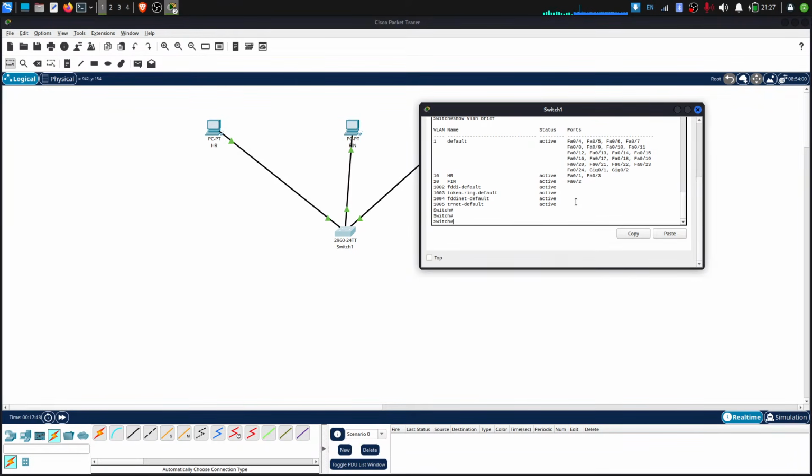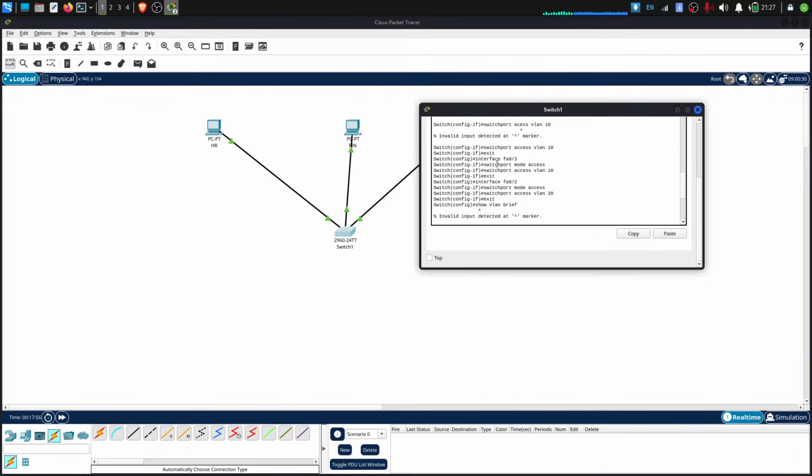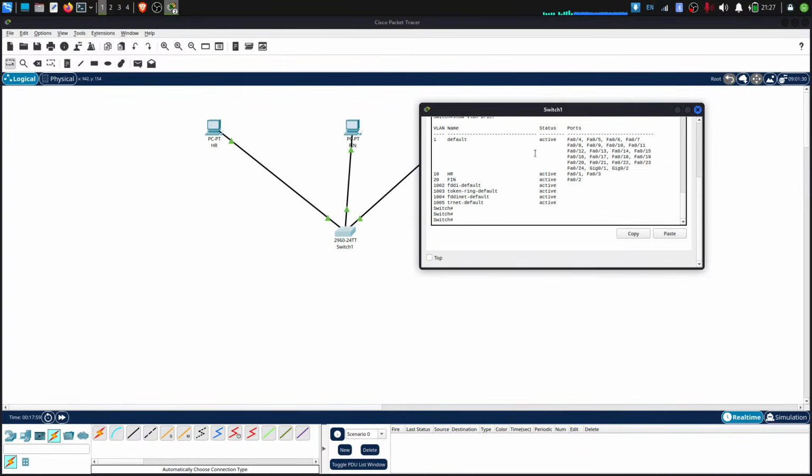Now, what we'll do here is I'll just give you the commands in the WhatsApp group, in a different format, so it will be easy for you guys. Okay. Now we are good to go as we are connected here.